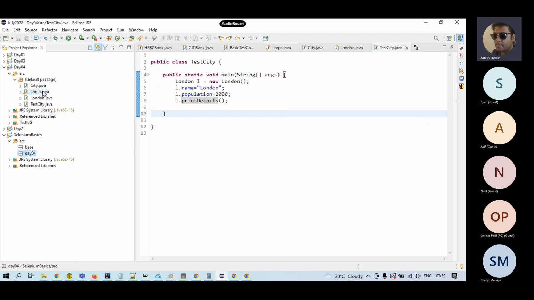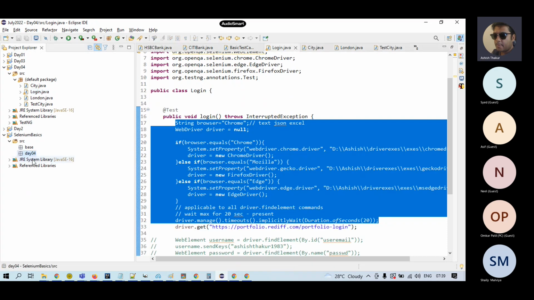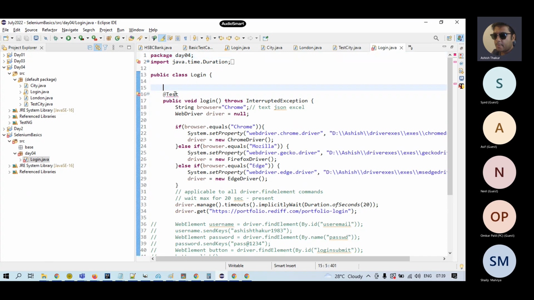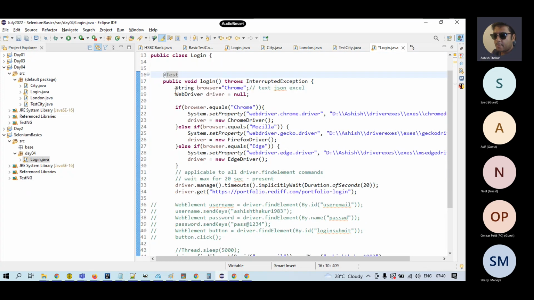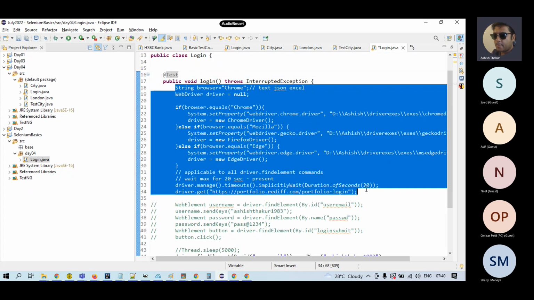Okay, so this is the login.java file which we had made. I'll paste it in day 4. Okay, you have to add the testng library. Right, so the package name is on the top of the project always. Okay, now this code I have to unnecessarily write in every class.